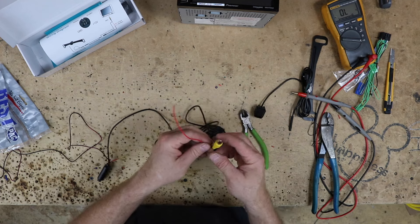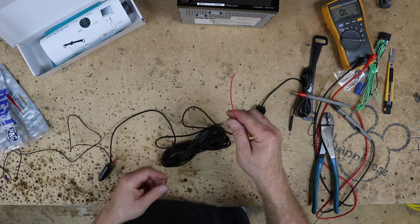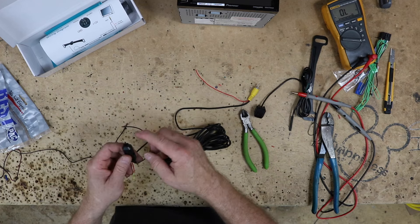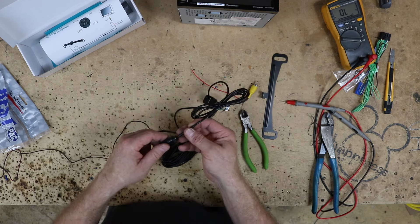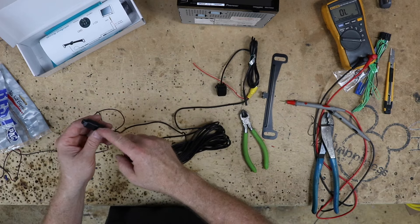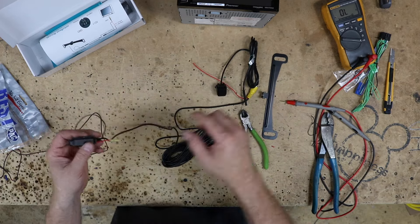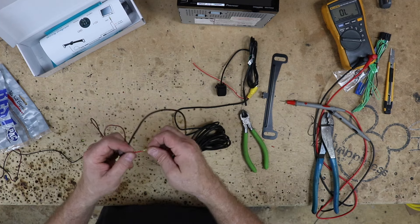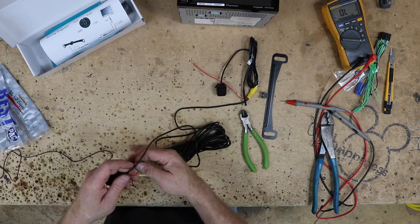They want you to hook this up through the reverse lights — it powers the camera and sends a positive up front to trigger the radio. We don't want that. So the first thing we want to do is come back here, cut this wire short, and cap it off. The reason we want to cap it off is because this is the power wire for the camera. It goes all in here and also comes out the end where the camera plugs in — it's just a big Y. We want to cap this off because we're going to be feeding it with accessory power.